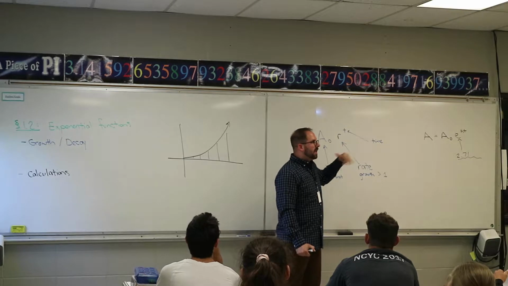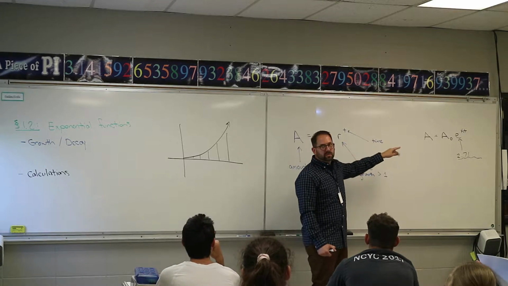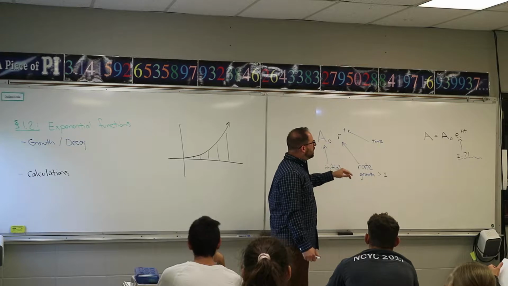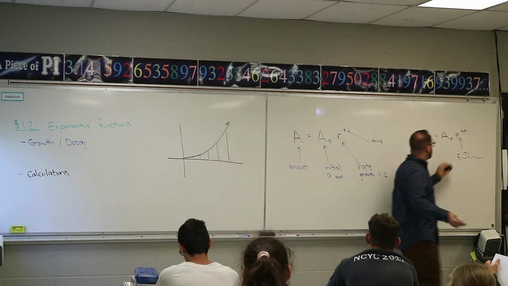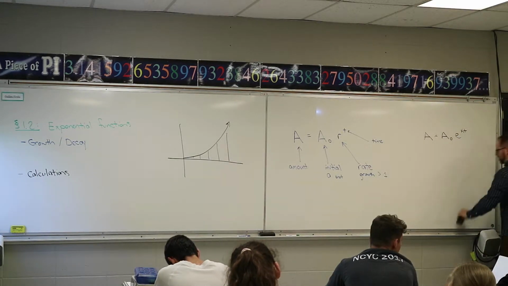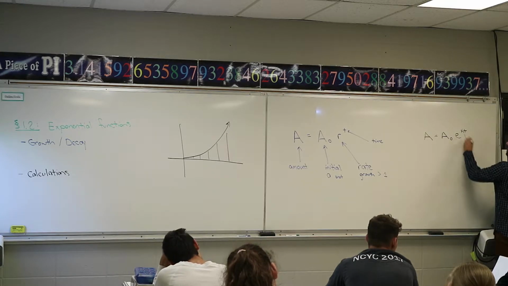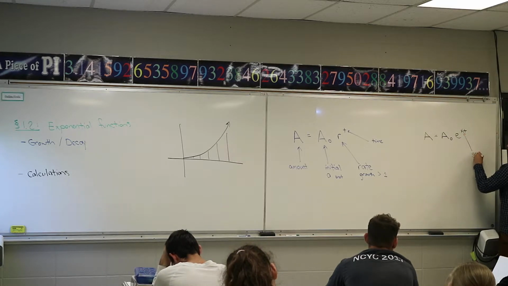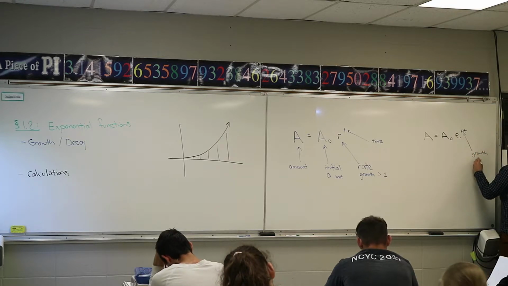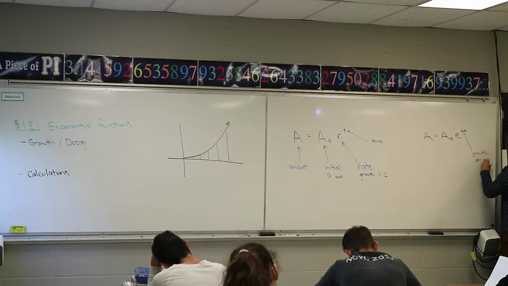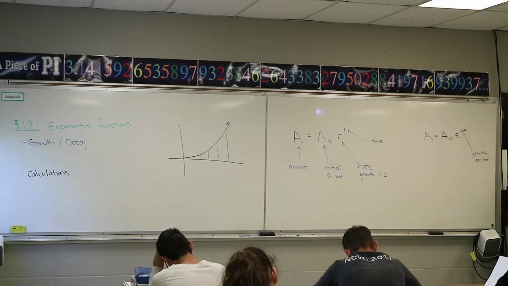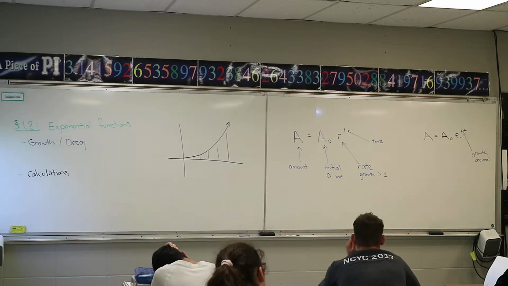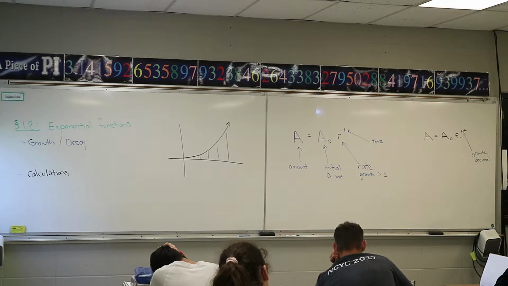The book uses different letters than I do, so they use Q's and P's, but you get the idea. What's a K? Okay, that's a good question. So again, this E represents a natural number. K, this number, is the actual growth percent. It's the actual decimal for that growth. So if it's growing by 3%, it's 0.03, right? If it's doubling, they'll put a 2 there. It's the actual growth that's taking place. T is still time.